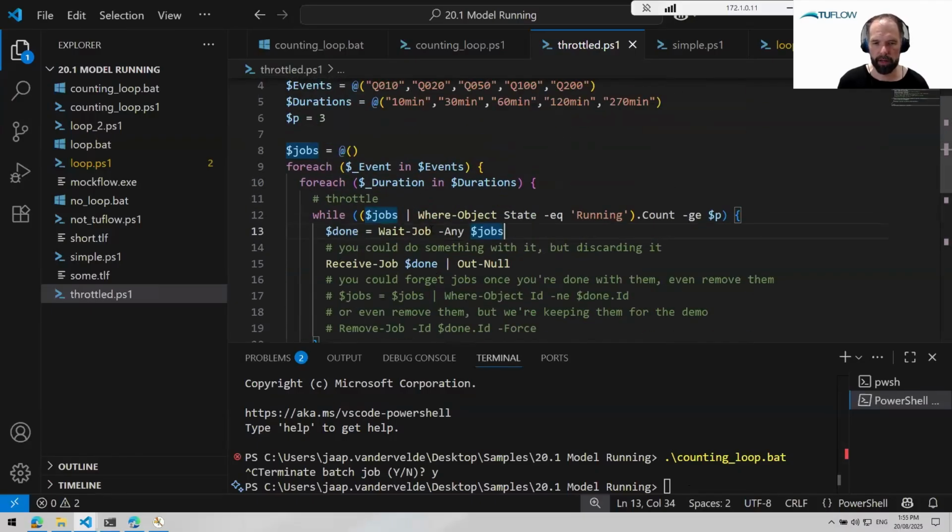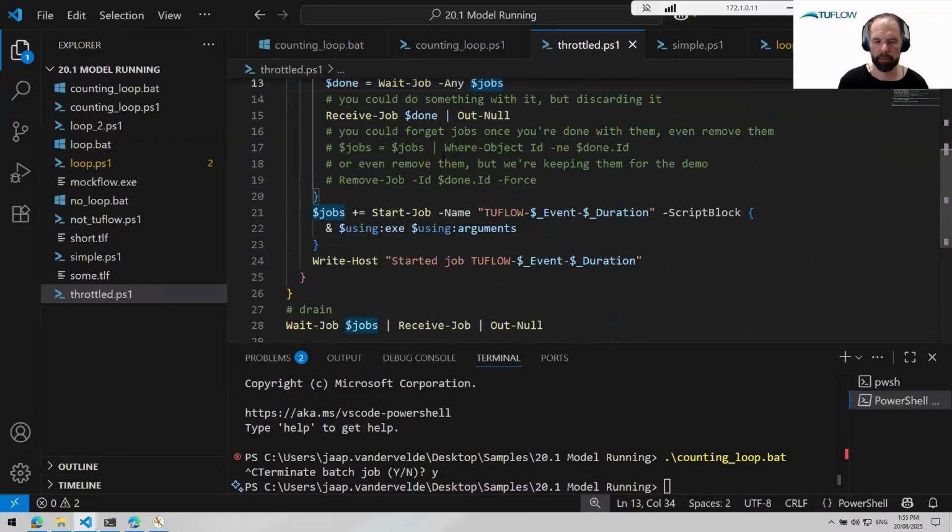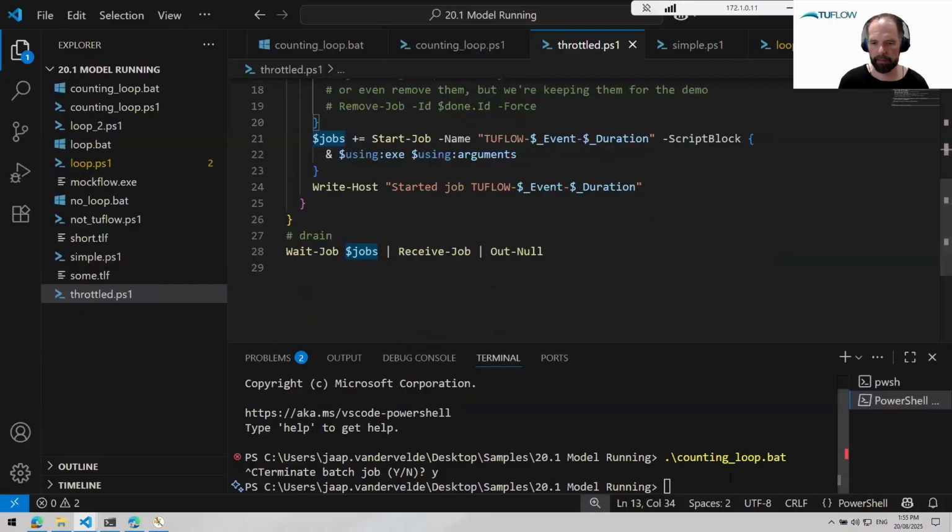This is fewer instructions, and this does exactly what you want, because this only runs 3 jobs at a time. And I think this is a really good example of why PowerShell gives you a lot more power to do this kind of automation and get much closer to what you actually wanted, instead of approaching it with a batch file but not quite getting there.